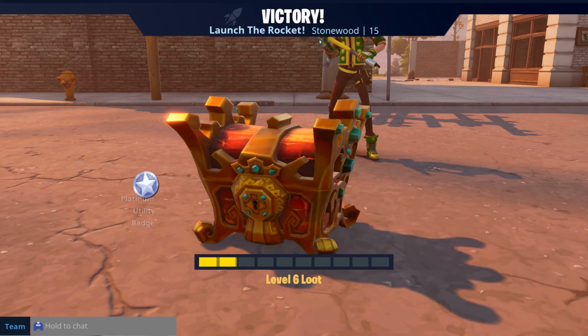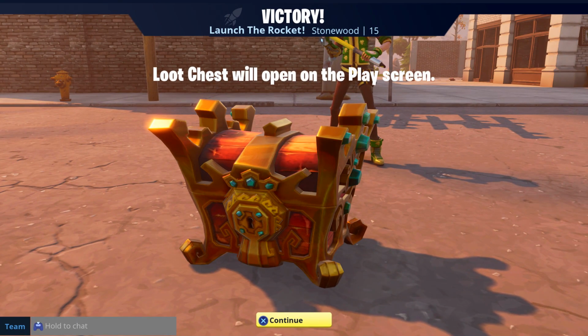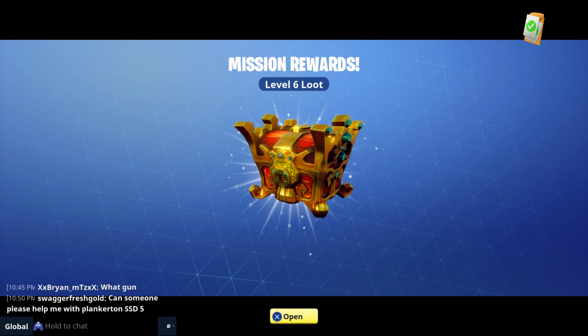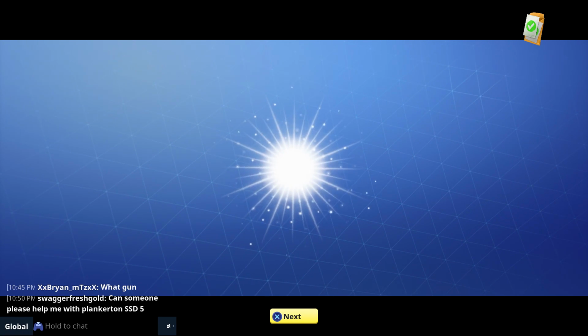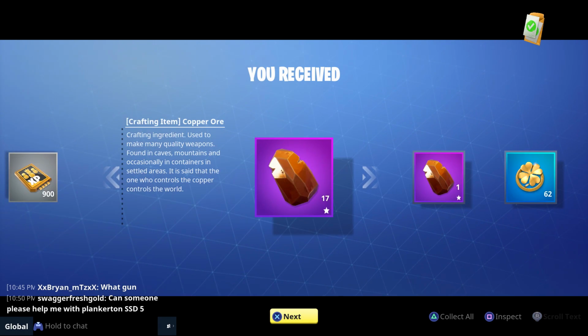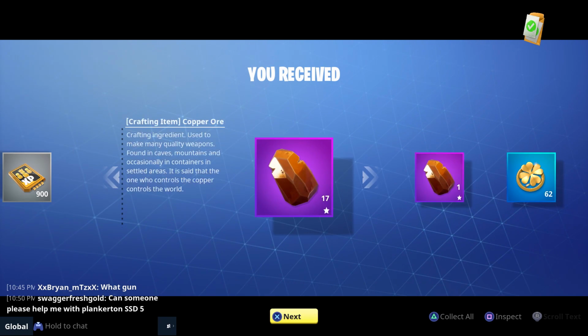Holy crap, we got a level 6 loot chest. Oh my God, the dream is real. Let's go open this thing and see what's inside of it. Okay, level 6 loot rewards. Never had over a level 4. So here we go. I think maybe once I got a level 5 with playing with other people. So we got Survivor XP, 900. We got Crafting Copper Ore, which is great. And we got 62 Shamrock Dollars. It wasn't that great. I mean, this stuff's good.